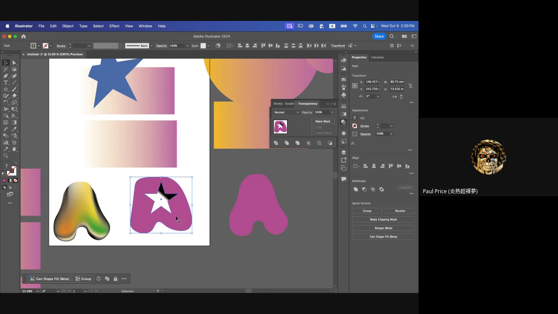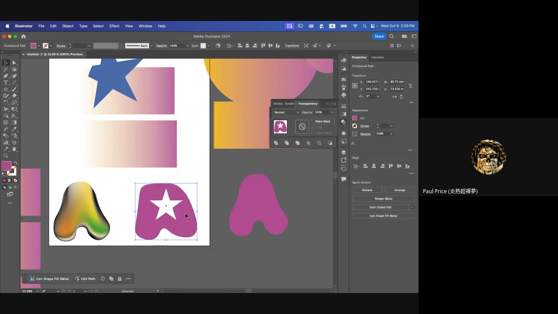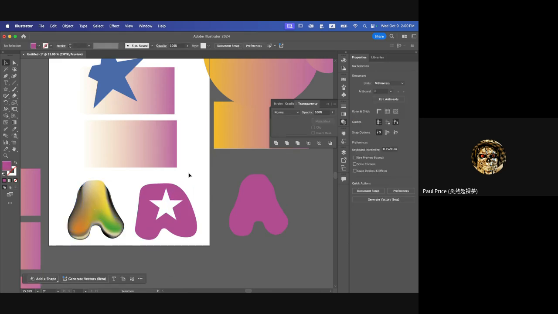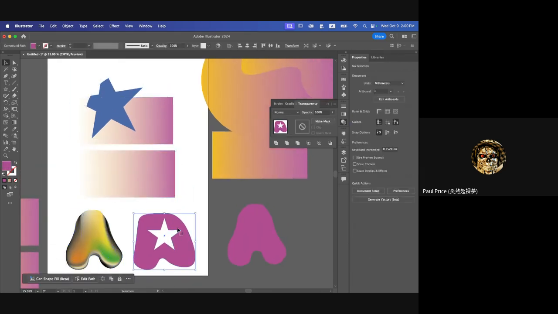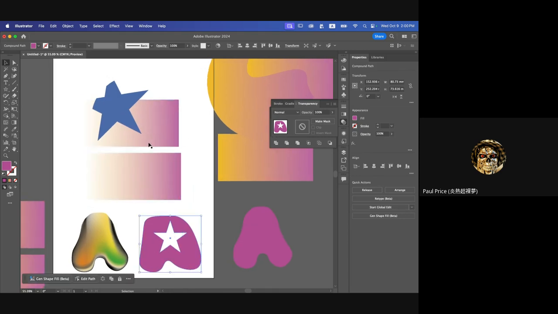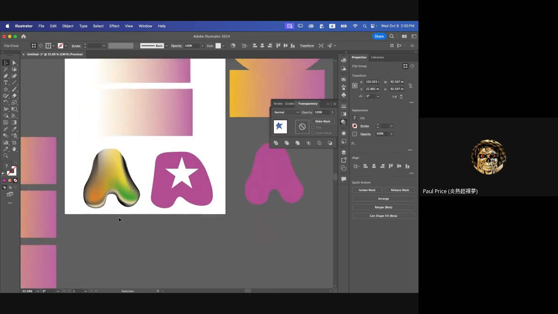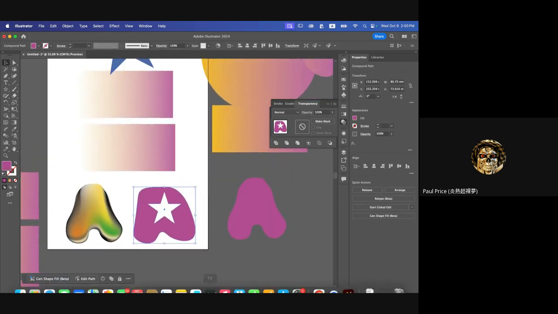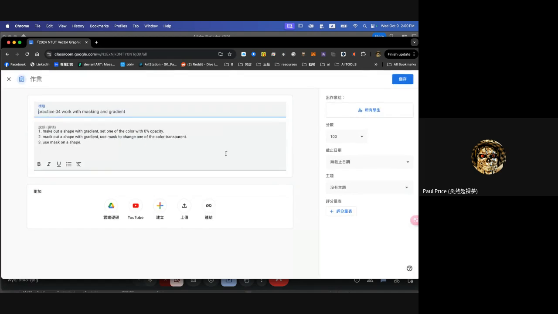Then I want to dig a hole through that object. So that's a compound path. There are 5 objects you have to do today: 2 gradients, 1 clipping mask, 1 gradient mesh, and 1 compound path. So I'll have this fixed. Let's make that 4.